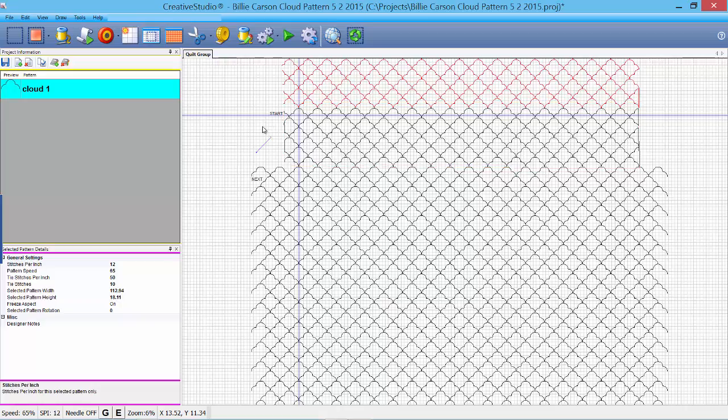Why I'm doing that is to show you these dark lines here on the side are stitching lines. There's dark lines on this side. That means it'll stitch this top row left to right, stitch down the edge of the quilt to the second row, stitch right to left, down the edge, left to right, and so on. So that's how you do this in 4.2.